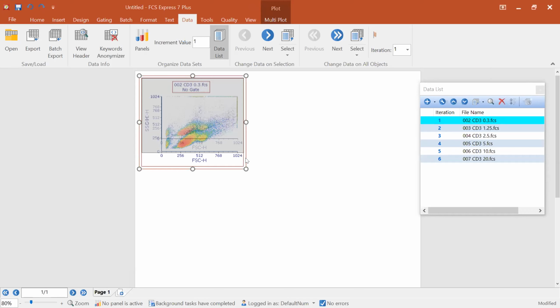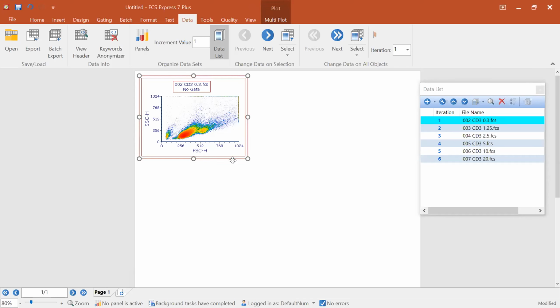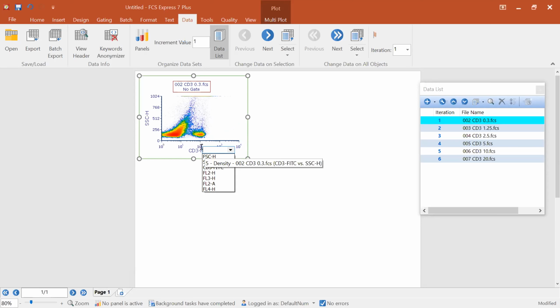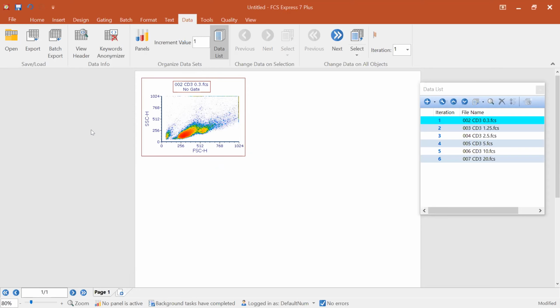So once we have one data file in here, we can get going with this workflow. I'm going to show you how we're going to access the rest of these in just a few minutes. But generally, the first thing you want to do is pick and choose which parameters you're viewing on a plot. It's pretty easy in FCS Express. You just click on the axis and change to whatever parameters you want. In this case, the defaults are fine. But the other nice tool here is if you have a lot of parameters, I know in this one I don't, but if I just start typing in CD3, it's going to jump me to the parameter of interest that I want to look at. So keep in mind we have a little search functionality there, especially when you're working with big SciTech data or data coming off of the LSRs. It's going to help you sort through that.